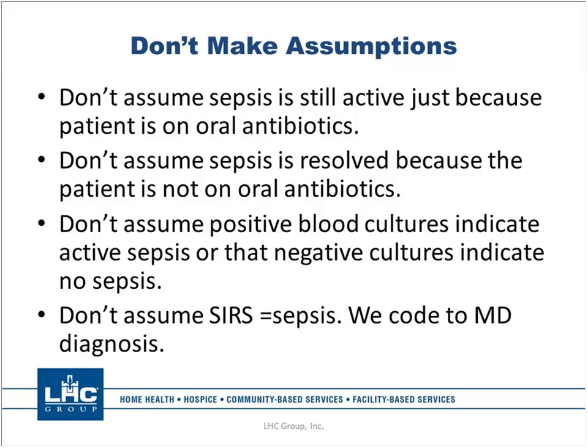And there is not a code for SIRS related to an infectious organism. Those are all coded to a non-infectious process, which we're going to get into for a minute. But if you're dealing with SIRS of an infectious origin, then you are going to be coding sepsis, and the physician will have to document that.